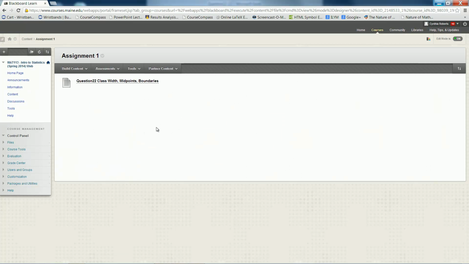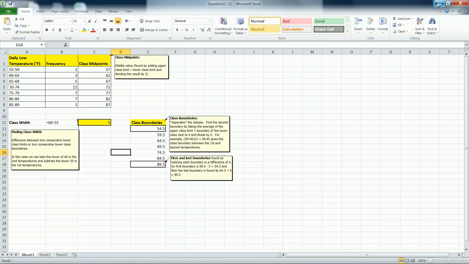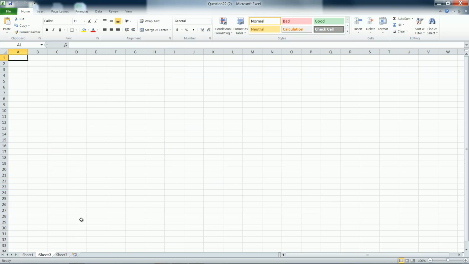So if you go to assignment 1, you're going to see that I already have this spreadsheet right here. The only issue with that is, what if you've never used Excel before? So let's go through a couple of basic things that you need to know in Excel. If you want to have Excel do a calculation for you, and I always call it the lazy key, I'm too lazy to add two numbers, then you always start with an equal sign. An equal sign says what comes next I want Excel to do for me.